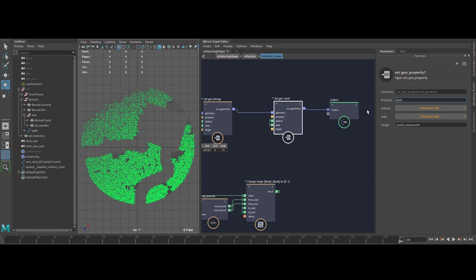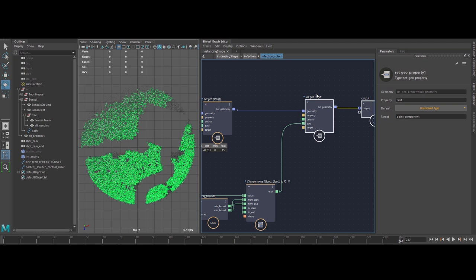And the reason I've called this emit is because not only are we going to use it later on, or the infection value, whatever works best, but we can also use a 0 to 1 named emit later on when we render. We can give this to Arnold, and then we have a really nice way to say, okay, I'm this infected through to this infected. We could set up emission on that, which is why I called it emit. We could set up all kinds of things in Arnold on that. And so it's really good to get that set up now.